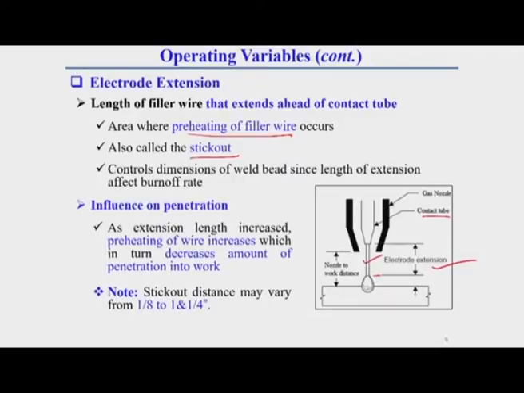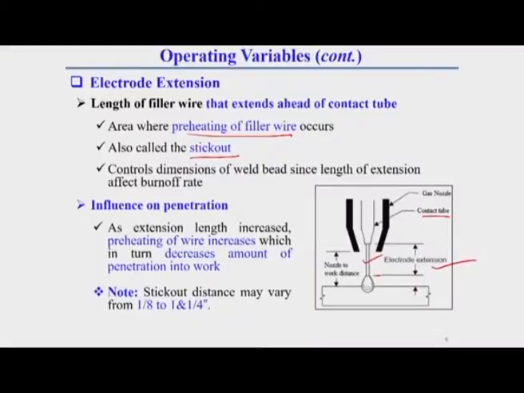the arc that is generated is comparatively less forceful if there is a longer stick out. So, the lesser the length of stick out, the lesser the preheating, and the lesser the heat energy or power loss. So more power will be in the arc, and if more power is in the arc, then a more forceful arc will be generated.